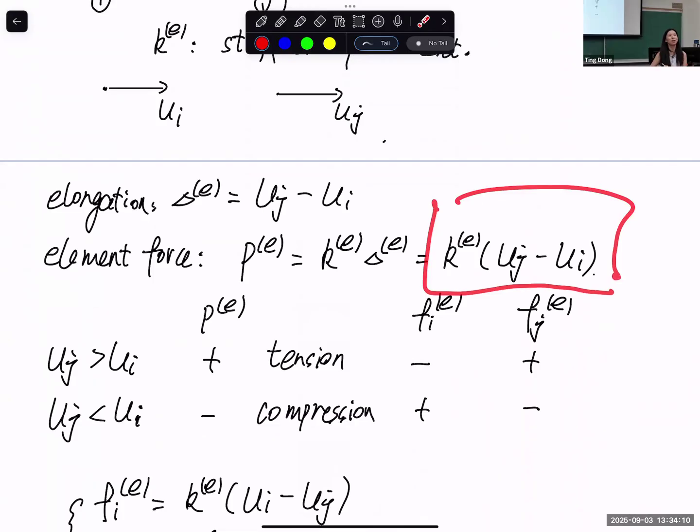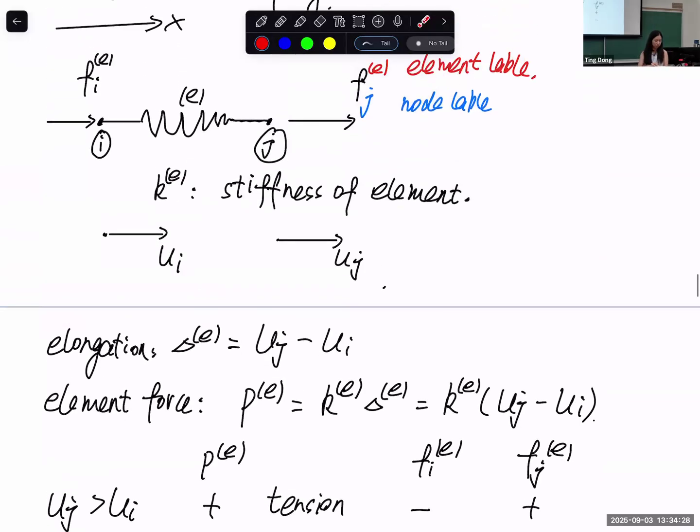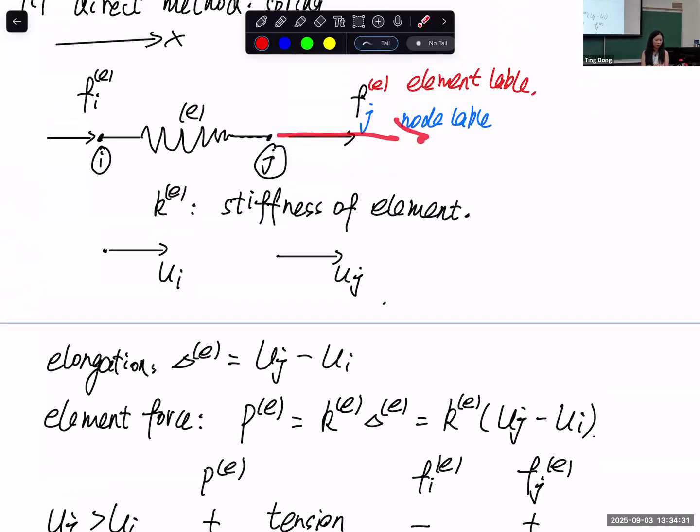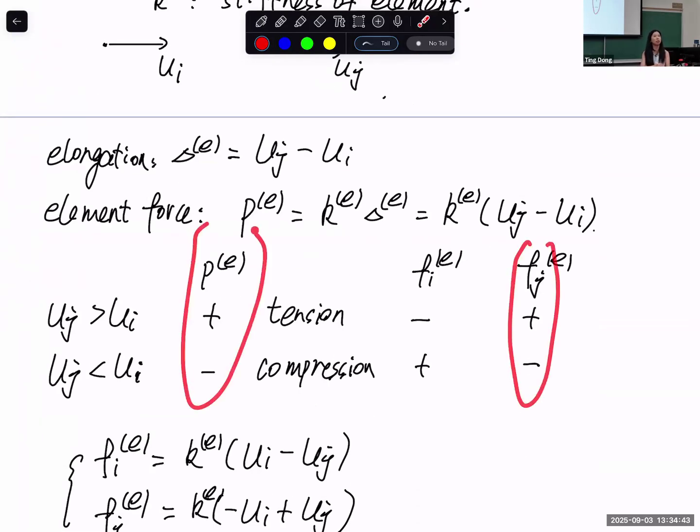We are not doing anything different than what you learned before. It's the same thing. So element force, internal force, is always equal to K times delta, elongation. Delta is elongation here. Elongation is always Uj minus Ui. And now what I'm doing here is, to generate this tension, we need nodal force of the same magnitude. This is a new idea here. Nodal force at J is positive, at I is negative X direction. That's why Fj is always the same sign as the internal force, and the same magnitude. These all three are the same.